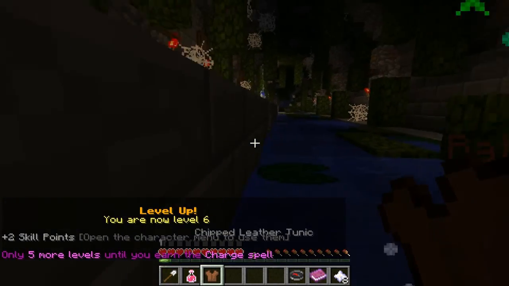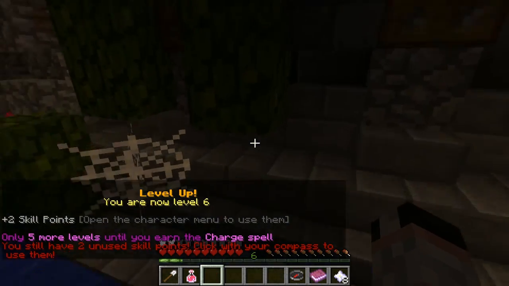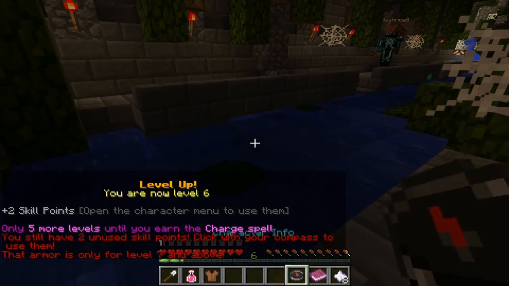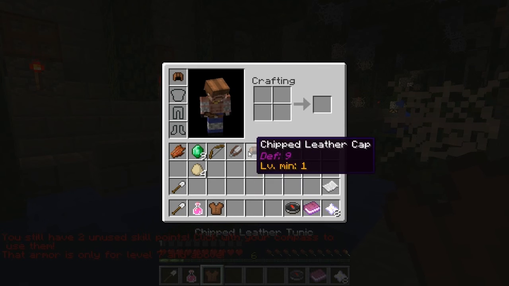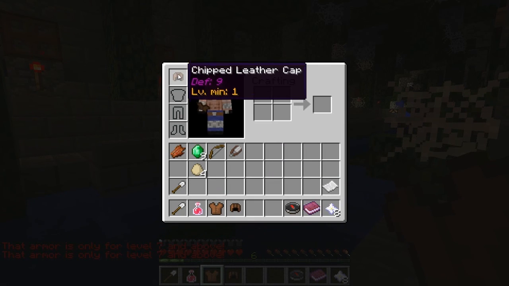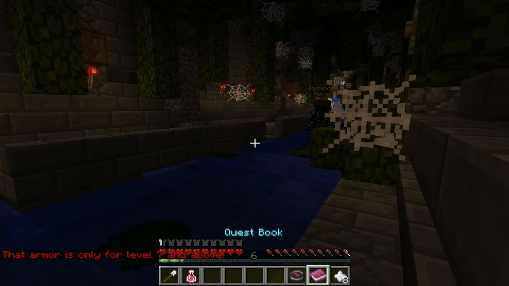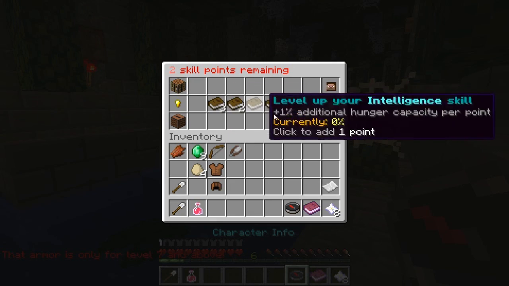Oh, I'm level 6. And I got a chipped leather tunic. I'm putting that on right now. There we go. Now I have leather armor. Oh, Dashnog, come here. I just picked up a... Oh, never mind. I can't use it until I'm level 7. God damn it. I found a leather tunic, but I can't use it until I'm level 7. Yeah, I've got it as well.